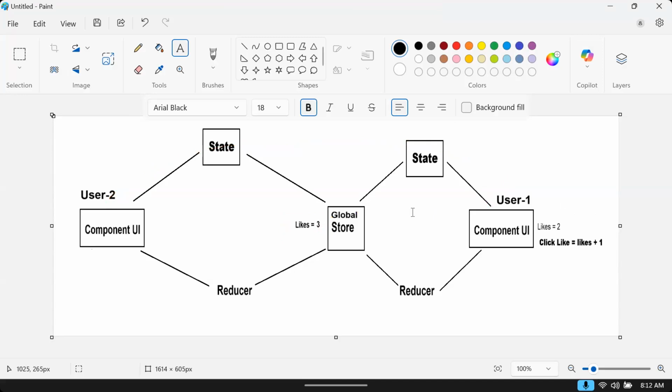Redux contains three important components: store, state, and reducer. What is the store? Store is the location where data is kept. How can the data be viewed in a component? The user can view the data in a component by using state.